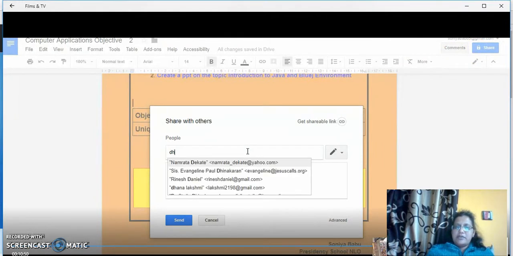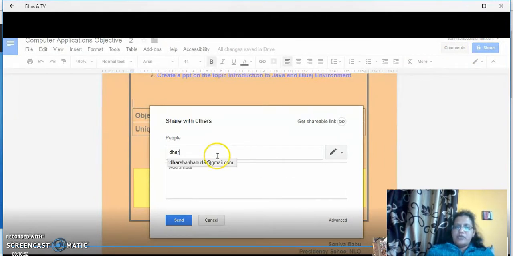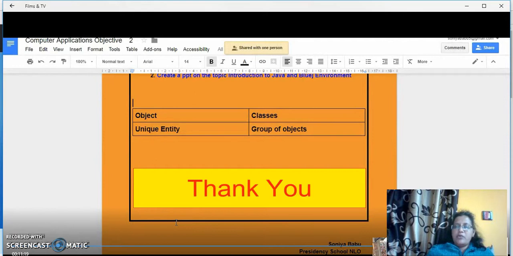So I'm just selecting the person, and I also add some note to that share data. I'm giving the note as my computer objective, and then I click on send. The document is now shared. So that's all about my Google Doc project.